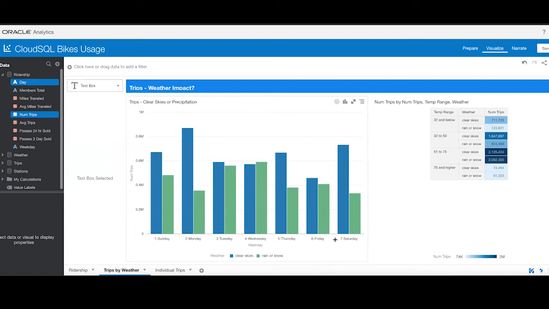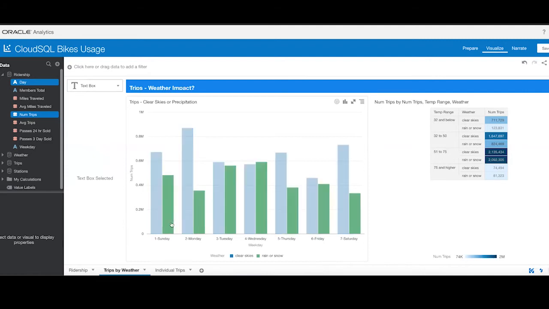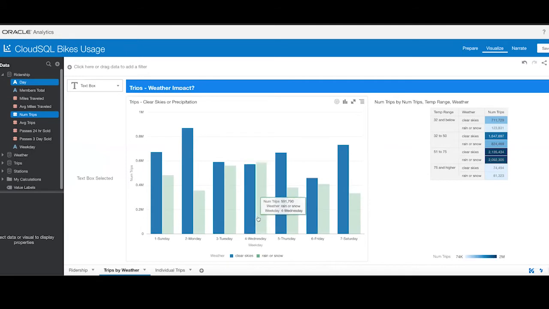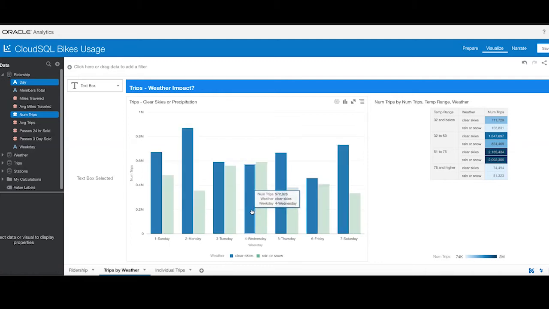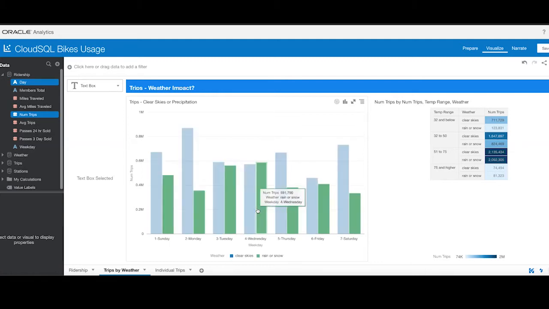So now I'm looking at data by weather, and you can see that on Monday, people are probably Ubering to work because they're pretty tired after a party-filled weekend. On Wednesday, it looks like perhaps they're more hardcore. Interestingly, when it's raining or snowing, we have more people who are riding versus during clear skies. So people are riding their bikes, they're doing it no matter what.